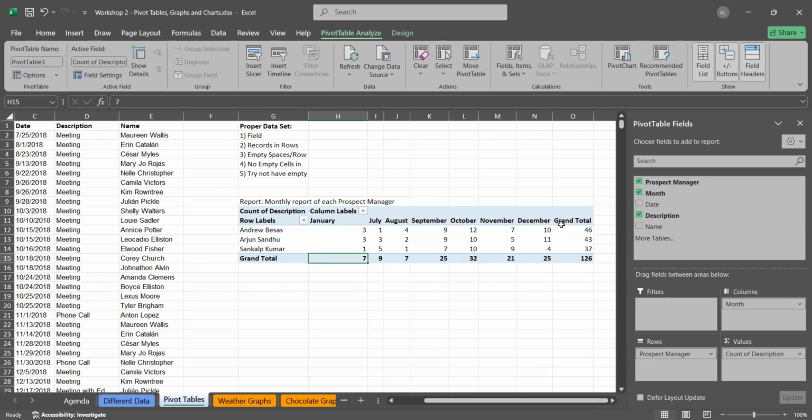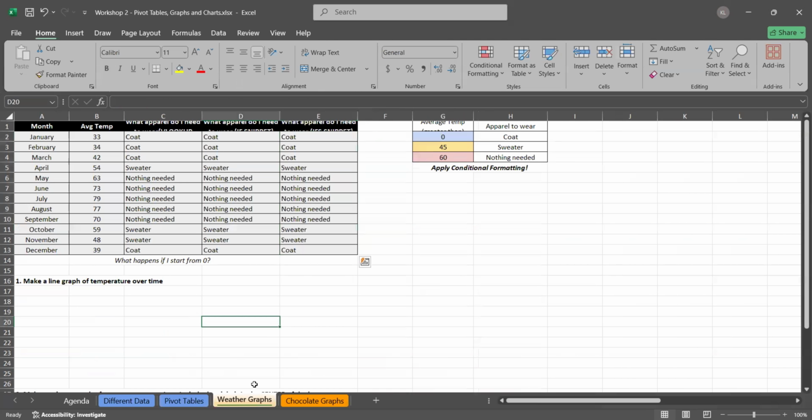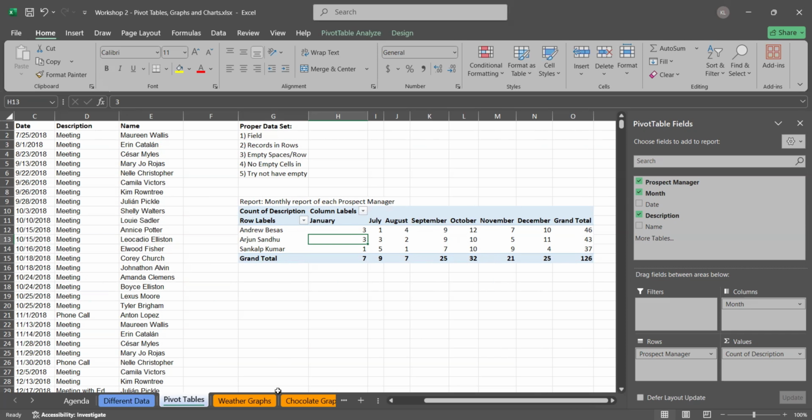And for this one, the grand totals are not as bad because knowing how many times Arjun was booked total over the span of these few months, or knowing how many times all of our managers were booked during the span of January, it might be helpful. So I'm not going to remove that. It's pretty intuitive. It's about, do you see this information being relevant to the data you're displaying? So for manager activity, yes. But for something like ranking the companies based on profit, we don't need to know what their profit combined is, you know? Anyways, this is basically it for now as far as pivot tables.